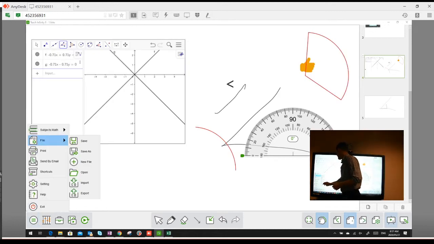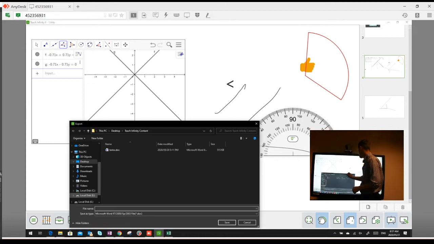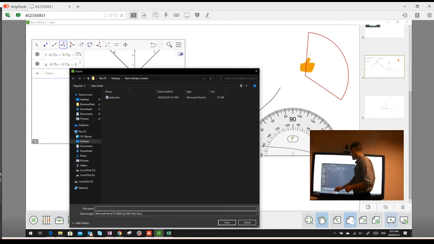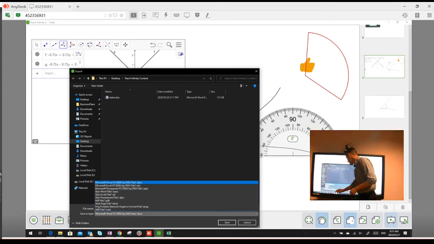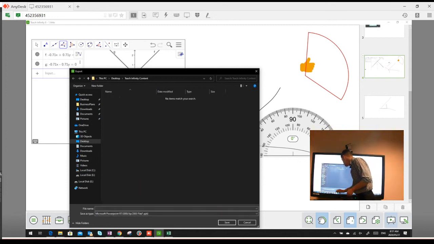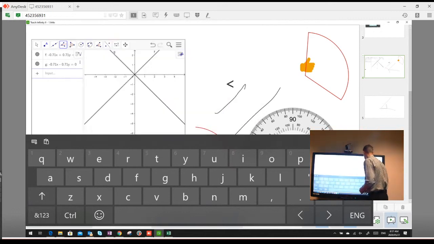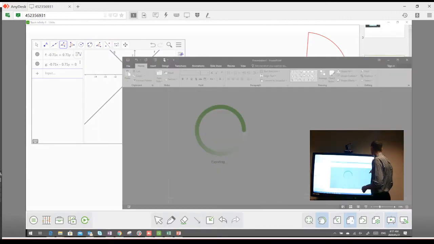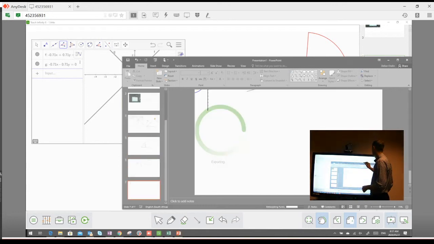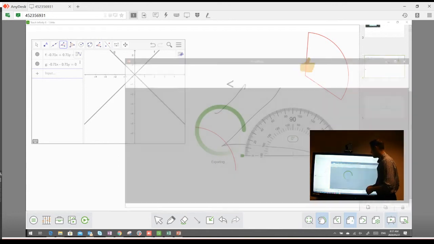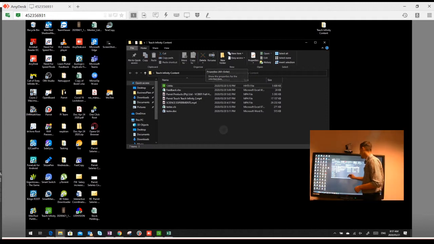File, Export. Just to give you an idea, let's move it into a PowerPoint presentation. Okay, it's just still exporting over there.